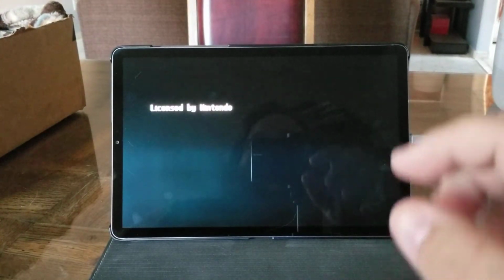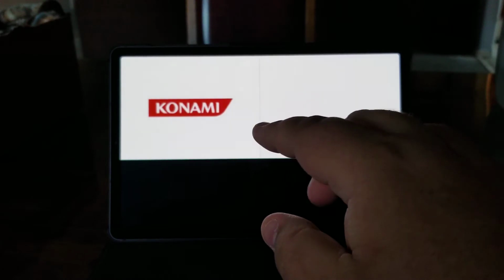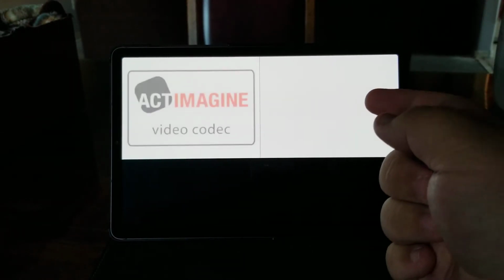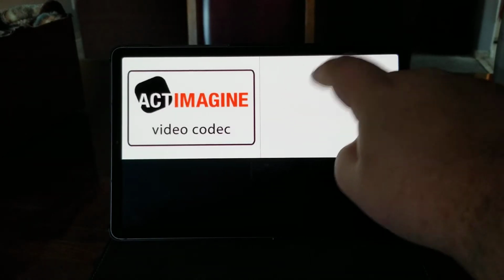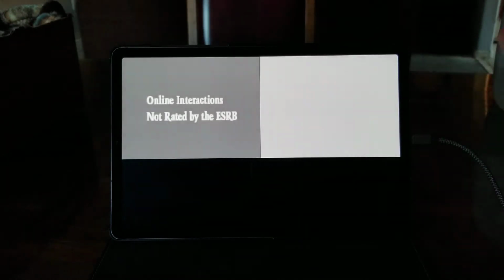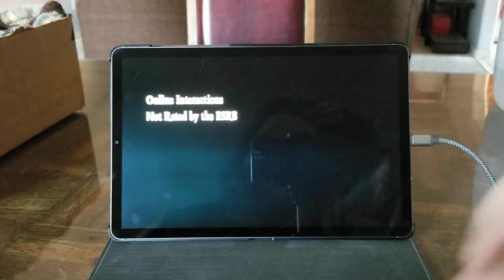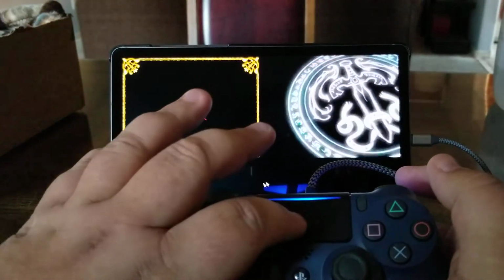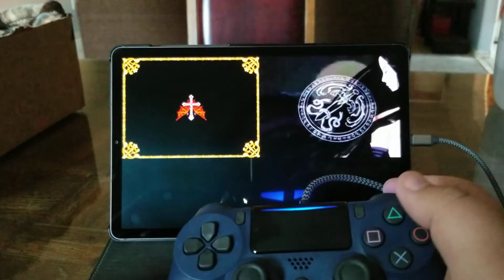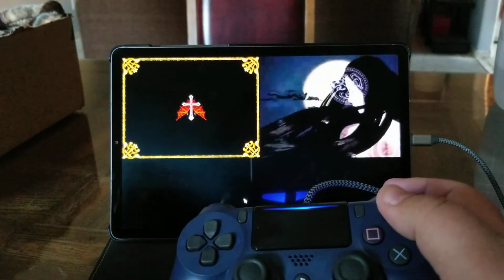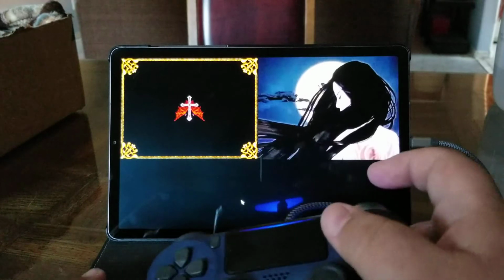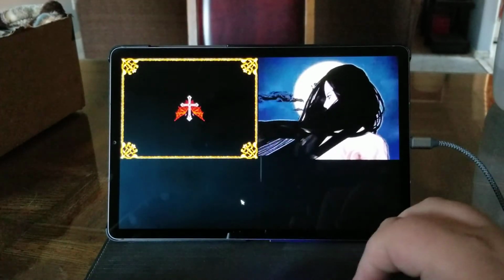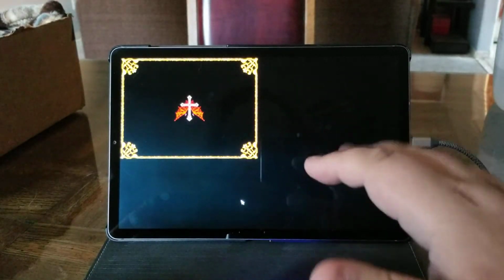But this takes the screens, puts them side by side, and most importantly, you can actually touch. You just touch like you were touching the real screen. With all the RetroArch ones I tried, it had me navigate on here and then select it, which is horrible. And whoever thought that was a good idea is an absolute dumbo. But yeah, it just does what you need it to do.